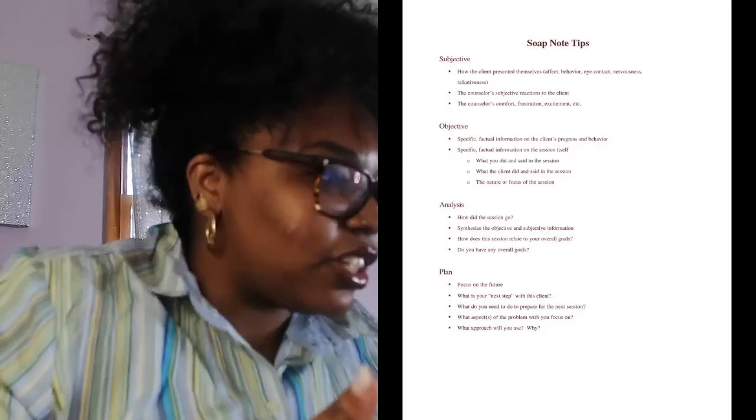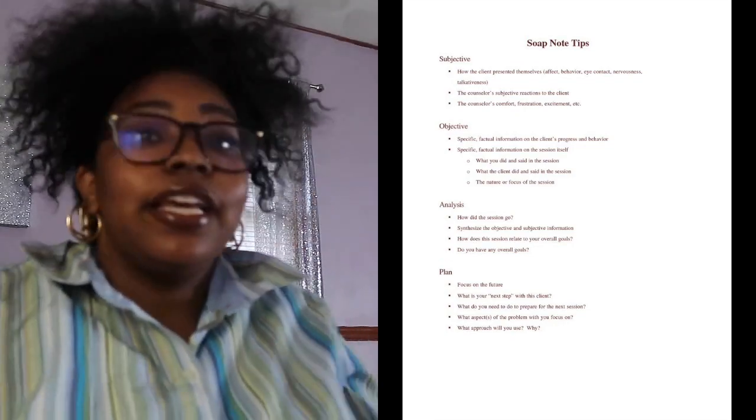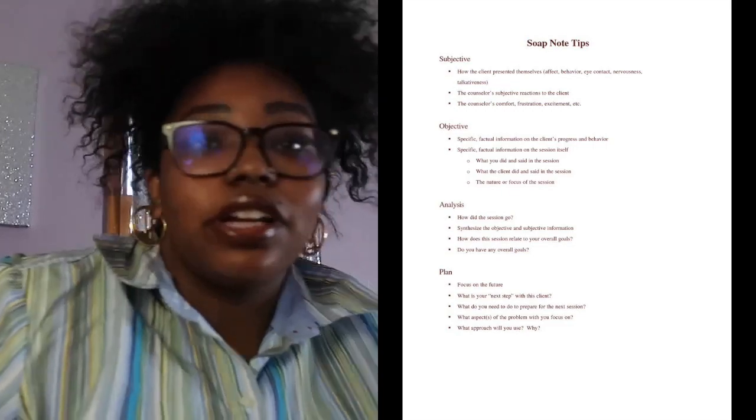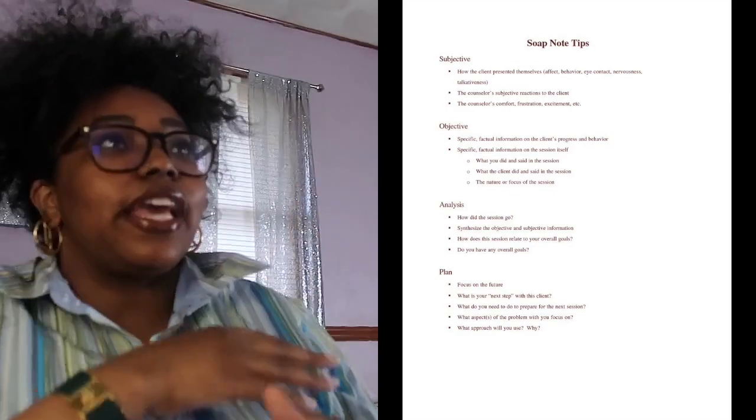First things first, when you are writing your progress note, you have to figure out what kind of method your company wants you to use to write your notes. Like I said, we talked about BERT, but we also talked about the SOAP method. The SOAP acronym comes as follows, and I'll have everything on the screen beside me. You have subjective, which means you're describing the problem going on with the client. You have objective, which is pretty much the observations of the client and the problem. The assessment is what you summarize and assess to be the problem that's going on and how you're going to come up with a solution. And then the plan is what you're going to do moving forward and how you're going to plan for the next session or whatever the case may be.